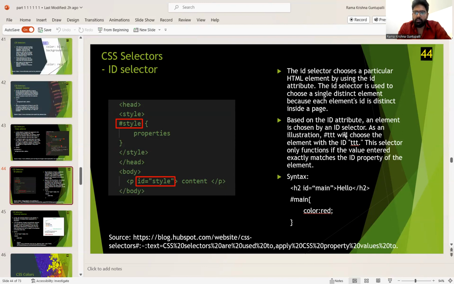For example, you can see the triple T here, which will pick the element with the ID triple T. Only if the value supplied exactly matches the ID attribute of the element will the selector work. For example, you can see the syntax here: h1 with id equal to main, hello. We are giving the color red, so you can choose the style also here.